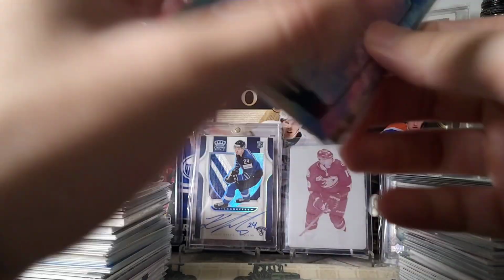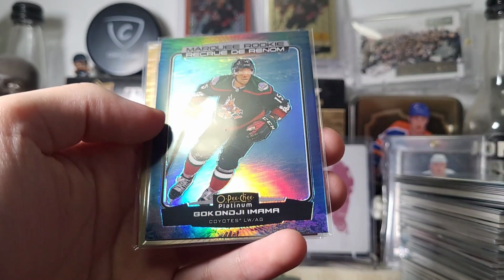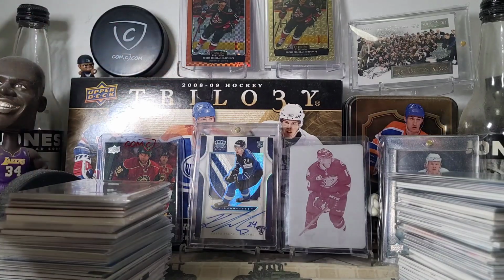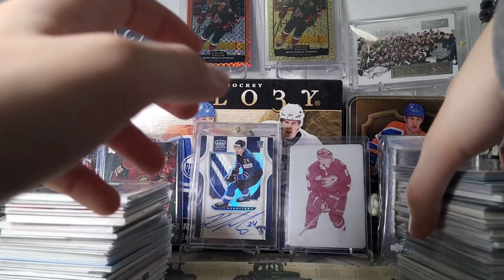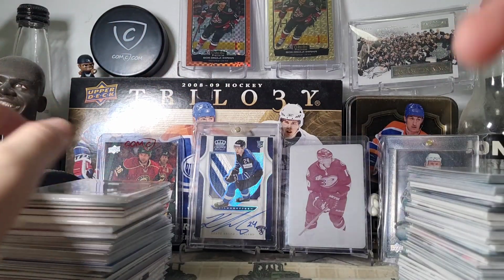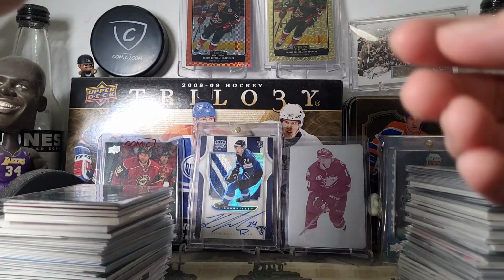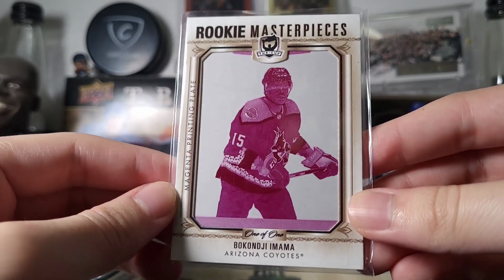Then some platinums. Got the Arctic Freeze, Liquid Metal, Aquamarine, Seismic Gold, and the Red Prism. And I am done the rainbow. I have an Emerald Surge on the way. I'm actually only missing one, and it's the Yellow Surge, the Blaster Parallel. It's readily available. I can buy those whenever, but I'll get one eventually. But I'm done the rainbow. I'll do a video on that when I get it in, the full rainbow.